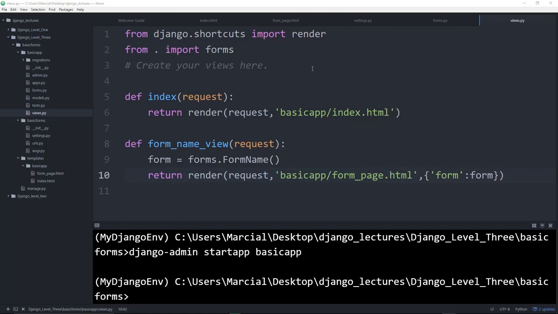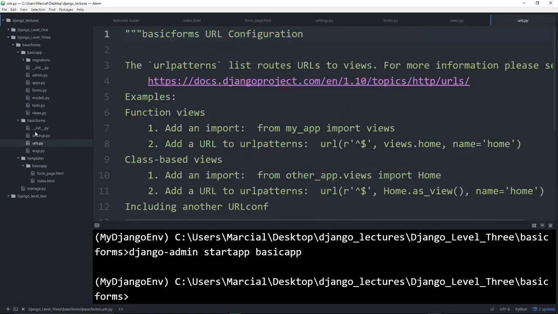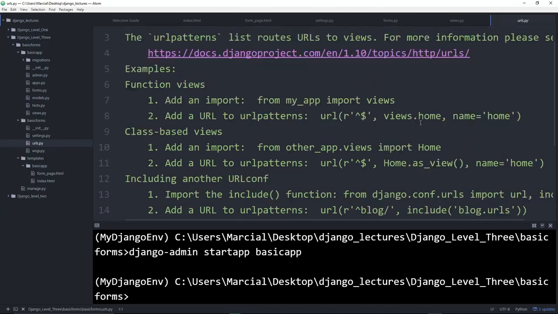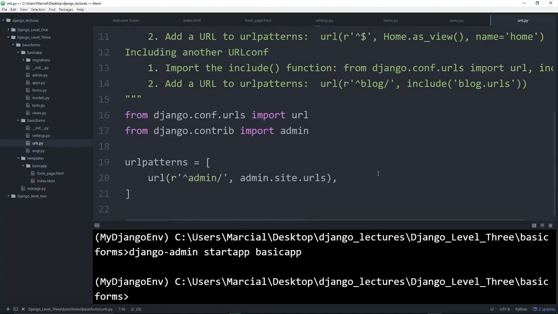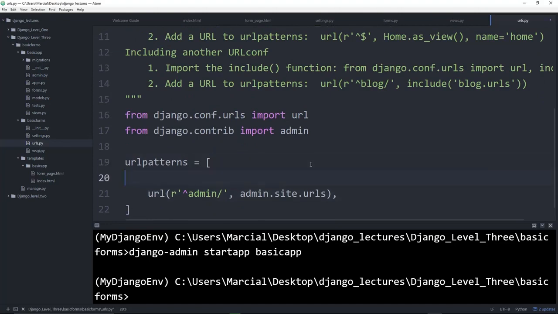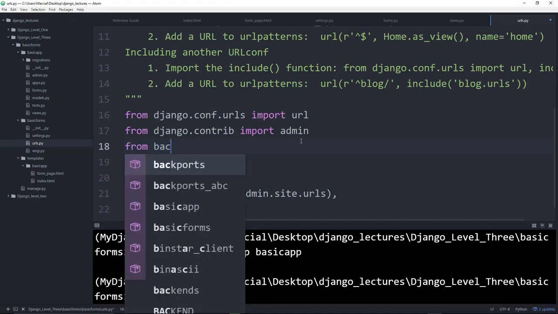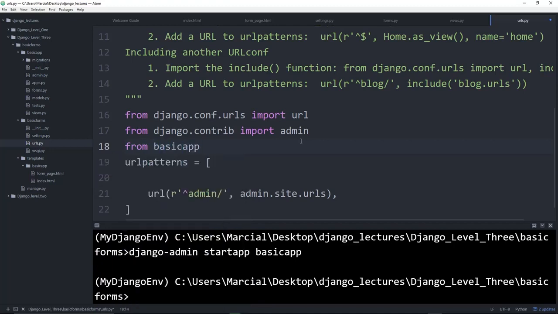Now that we have these views set up, we want to make sure that we actually point URLs in the right way. So I'll come to the project urls.py file. We could also have urls.py file point to the application's URLs and do it that way. Remember, it was including this other URL configuration. We'll just do a simple function view for now. Keep things pretty simple. So let's add in a URL call here. Well, first we actually need to import from our application. We'll say from basic_app import views. That way I can call them.